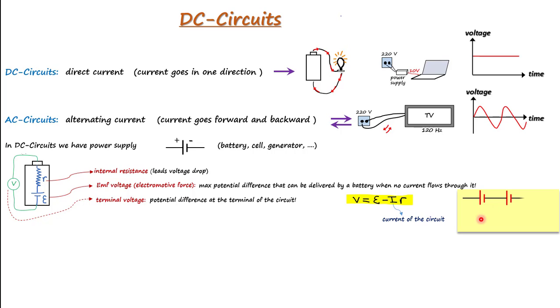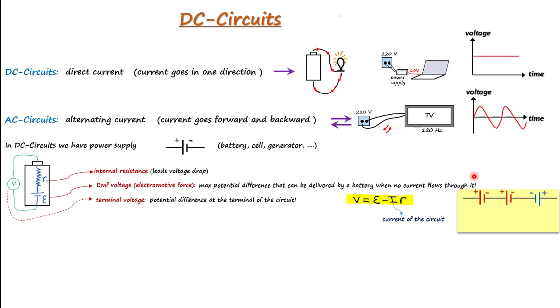Our first battery, second battery, and the third battery. Now this is the positive terminal, this is the negative terminal, positive, negative, positive, negative, negative, positive. Now these two connect in the same direction, and this one is connected in the opposite direction. These two are pumping current in this direction. This one is pumping current in the opposite direction.